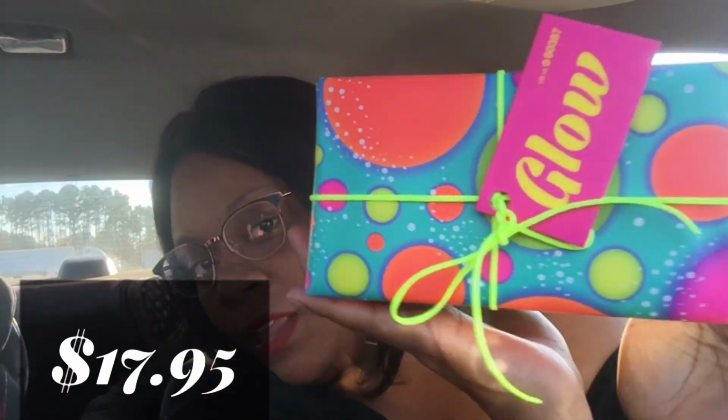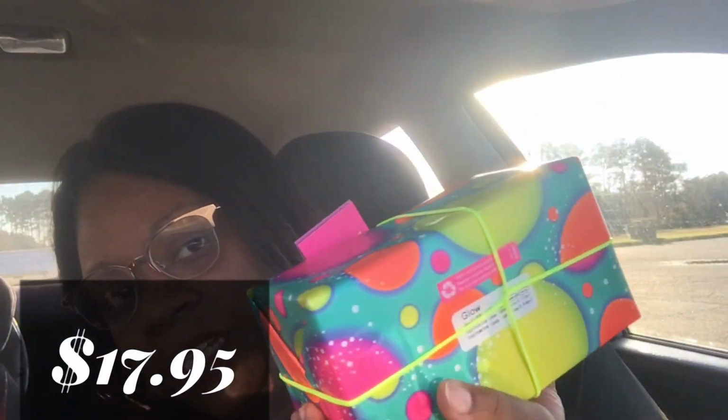So the first thing I see is this box right here. This is one of the gift sets. First of all, let's take the time before I take this all undone to admire how beautiful this box is, y'all. Let's just take a minute to give it what it is due. It is just beautiful. The colors are amazing. This gift set is called Glow. Let's see if it has any description. It even has a to and from, so you know I'll be reusing this. What comes in this one is the Baked Alaska Soap and the Orange Shower Scrub. Two jolly juicy ways to buff and cleanse winter skin. So two items come in this.